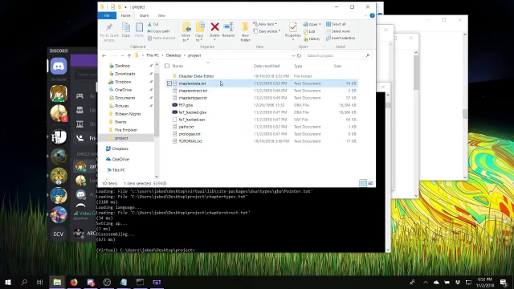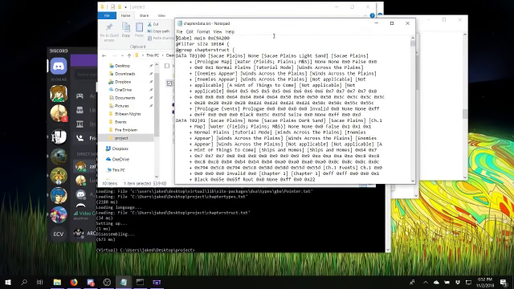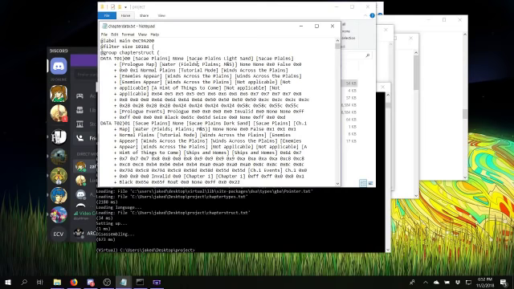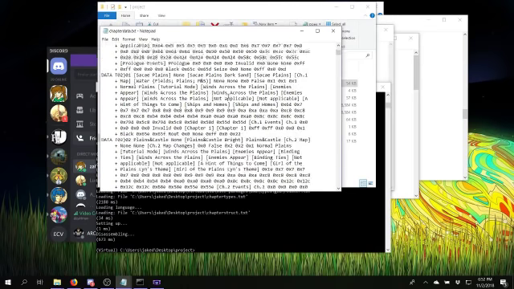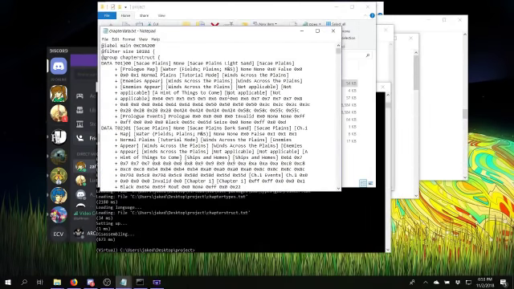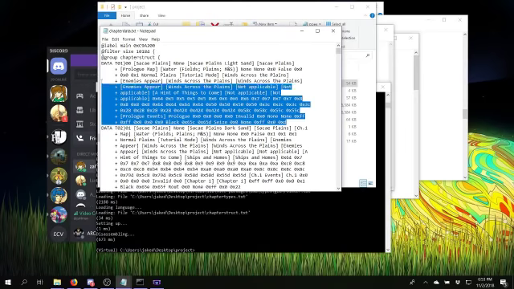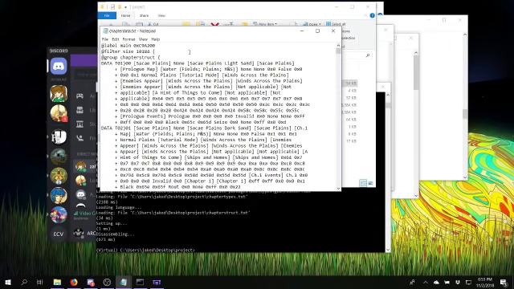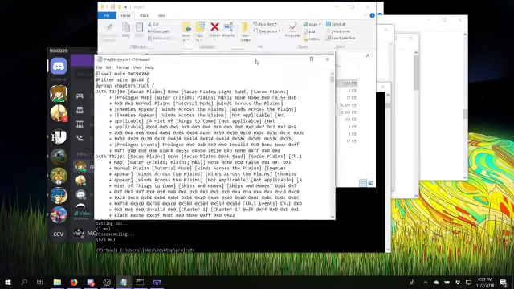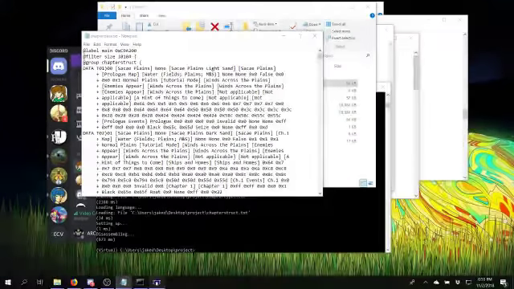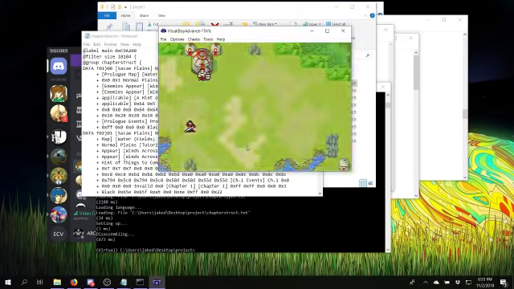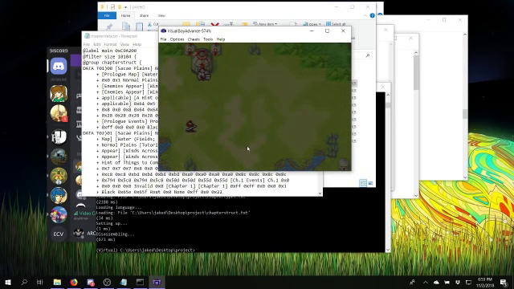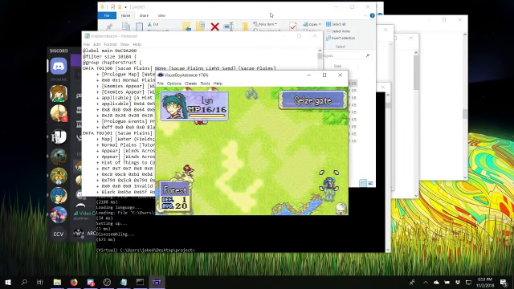Okay. Let's see what this just spat out for us. So there's your chapter data table. It's like 10 kilobytes long. Let's see. So let's change. Oh, I know what we can do.